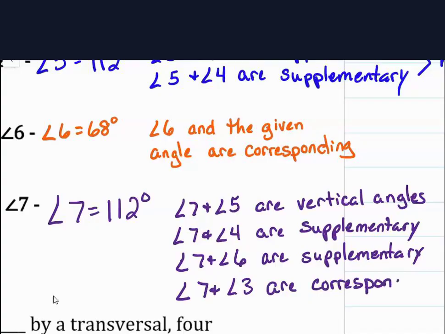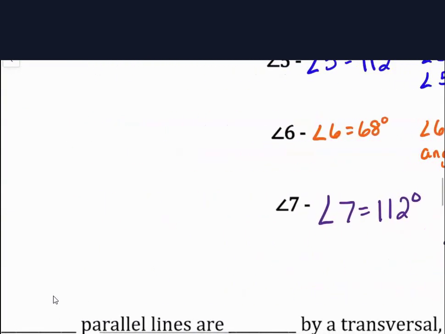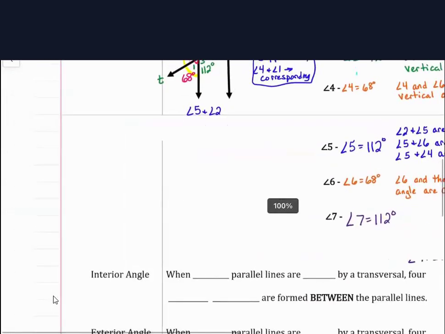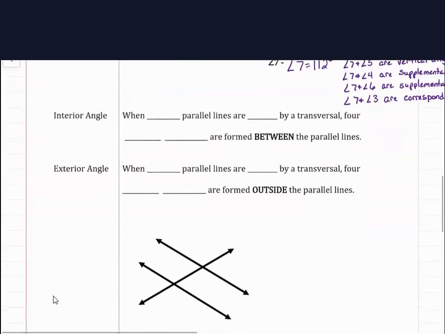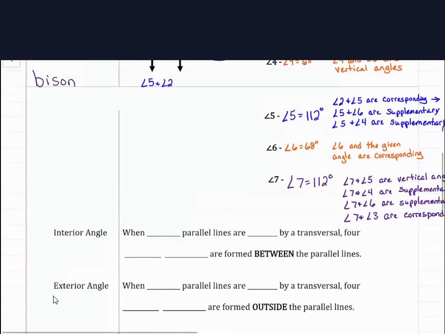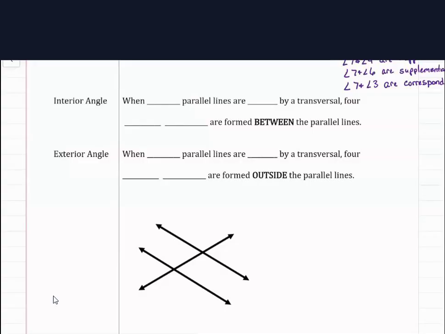There are all sorts of ways to get to the same answer. This one is a match. This one is a match. And these two, you have to do math. Okay, at the bottom left corner, I want you to write the word bison. Okay, we're going to pause right there and then we'll go on to the next one.